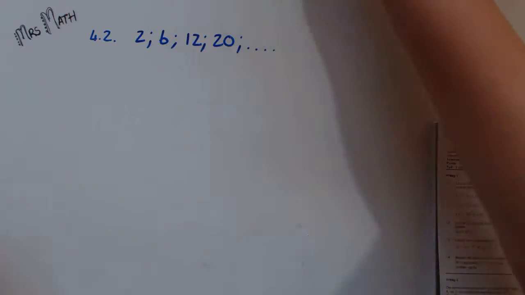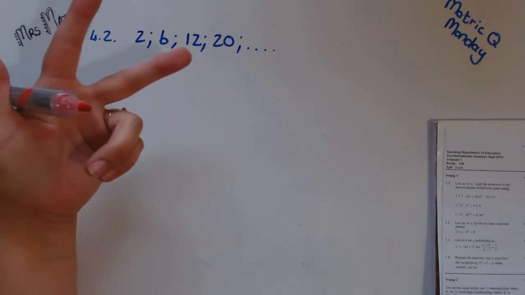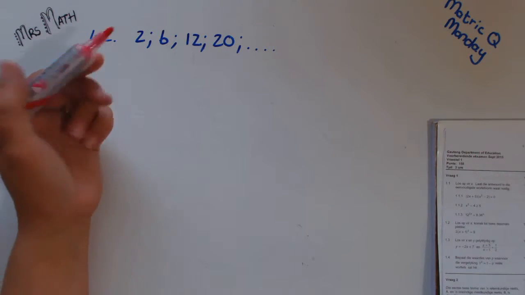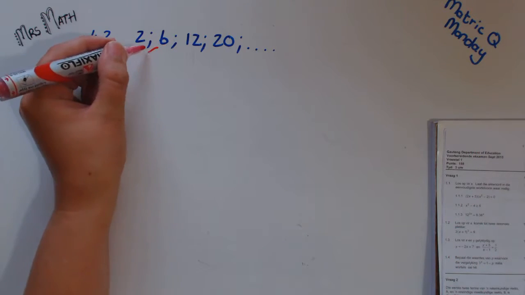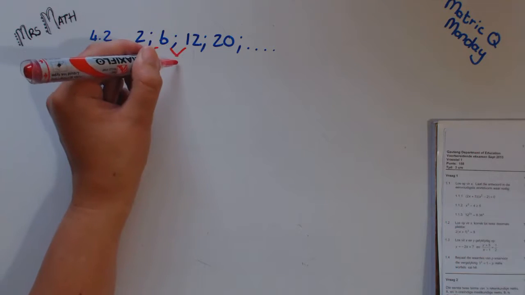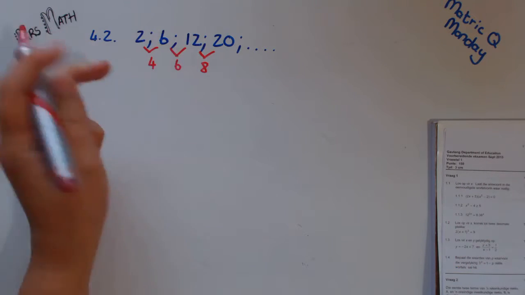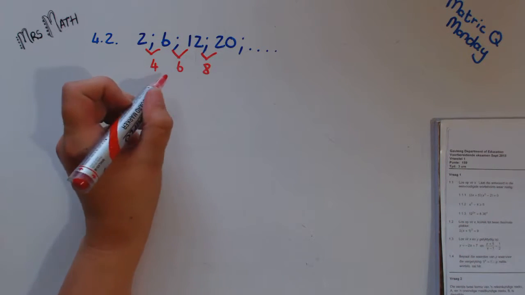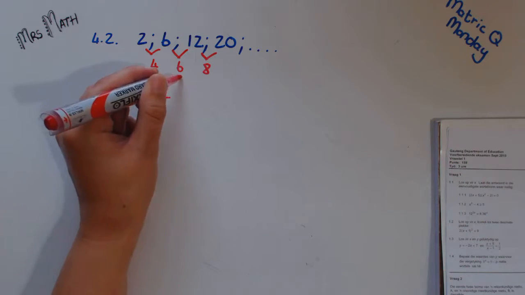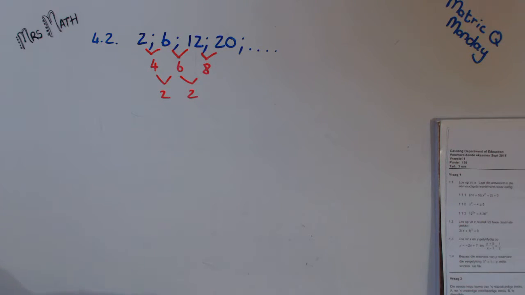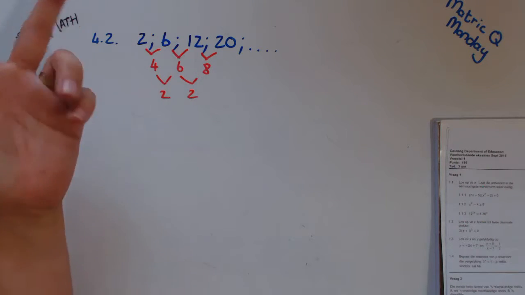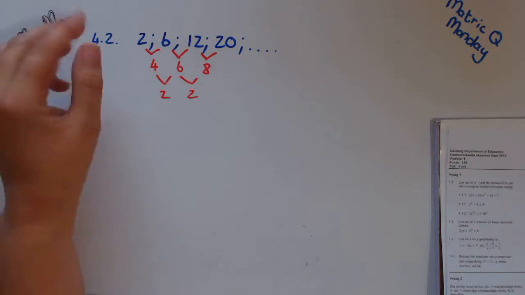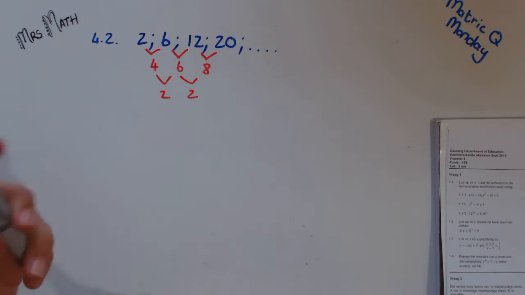And then if I go and evaluate this for the 3 basic type things that you're going to look at, you're going to look at arithmetic. So I see 6 minus 2 is 4, 12 minus 6 is 6, 20 minus 12 is 8, which is not a constant first difference, but I can see my first differences are all just 2 apart, so I can see immediately that this is a quadratic pattern. If it wasn't one of those 2, what you would do is check for geometric by taking 6 divided by 2, which is 3, 12 divided by 6, which is 2, so this is also not geometric, but I know it's quadratic.